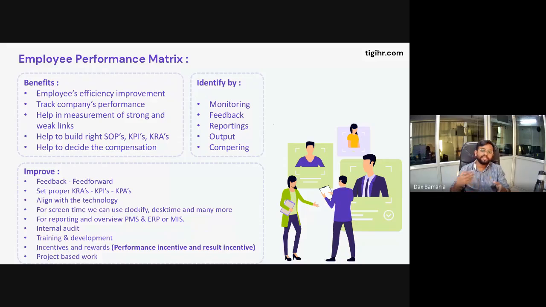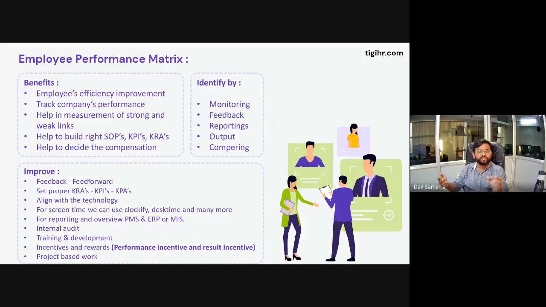So we need to set a proper KPI, and for that we need to provide a performance incentive to the employees. If we provide a good performance incentive, people will perform well. But this is not about one employee; I'm talking about the team. If you provide the performance incentive, the whole team will put in efforts to achieve that. This is not like in a class where one or two, or three numbers are going to be recognized. With performance, everybody will get the recognition, right?